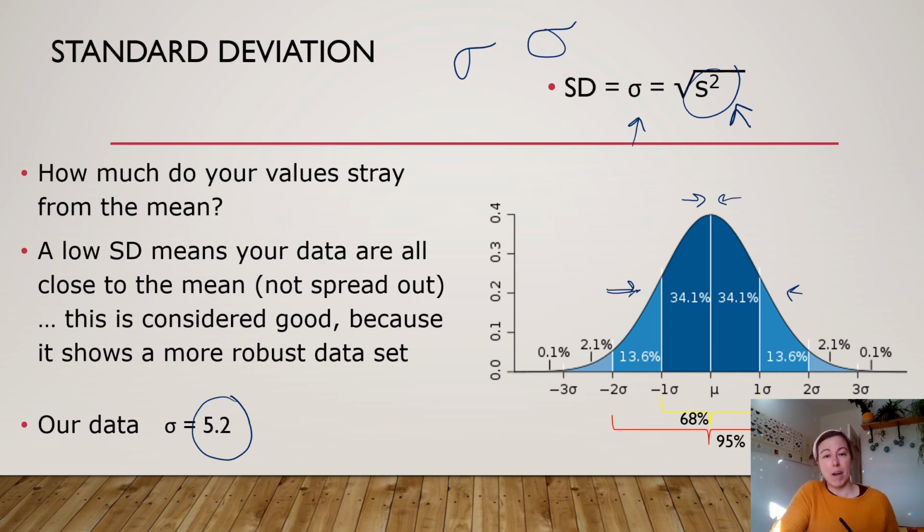It means it's less robust. It's not considered as good a set of data for running statistics on. And the results we get from it won't be quite as reliable. That is as much as I want you guys to learn about standard deviation. I do not intend on testing you on standard deviation, but I do want you to get a basis for it so that when you go to other classes, you can understand what it is and why we use it, and understand why we're finding variance.